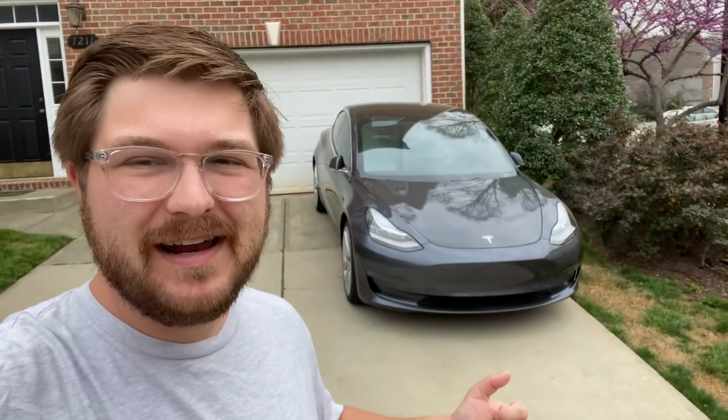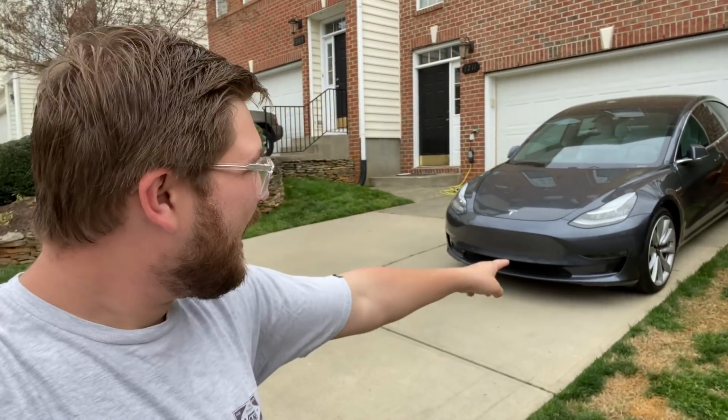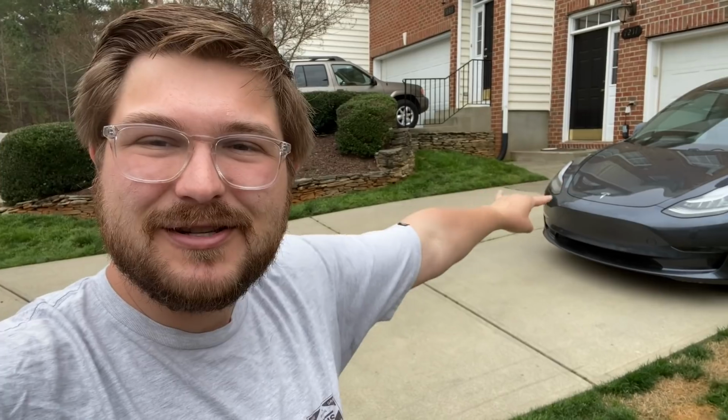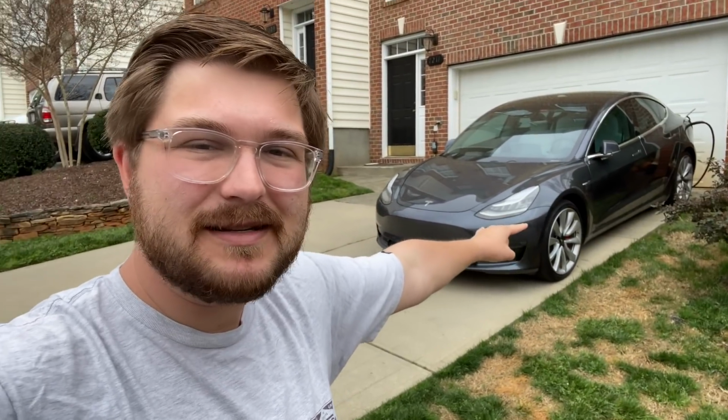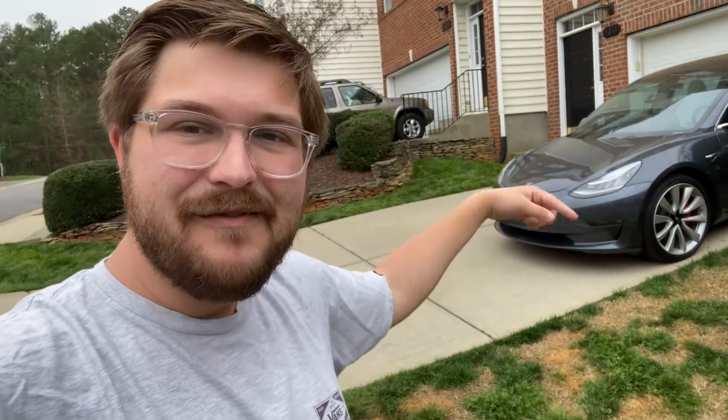It's a good time to be quarantined for COVID, whatever that is, because we are getting new wheels for the Performance Model 3. I don't know if you can tell from here, but that back tire right over there is completely flat. And it is not because there's a tire issue, it is because the wheel is cracked from yet another pothole. So now I have put the two bad 20-inch performance wheels on the back. I'll probably buy another two just to have that set.